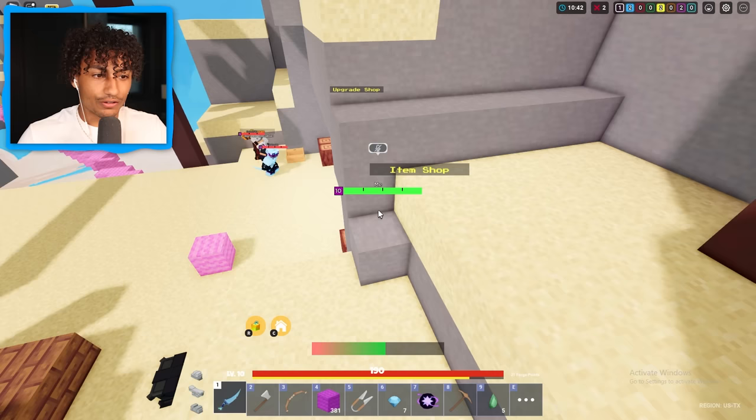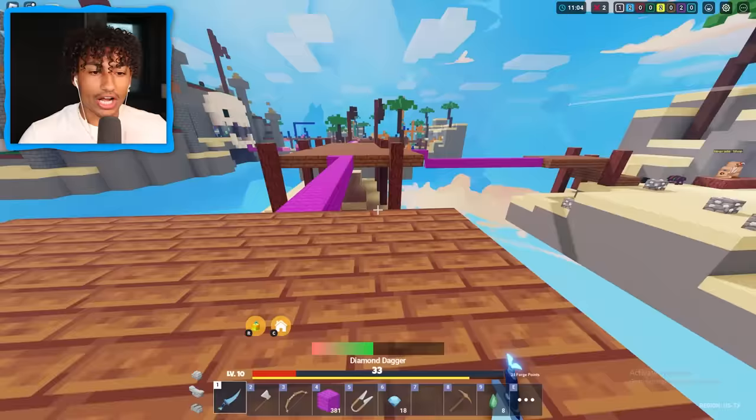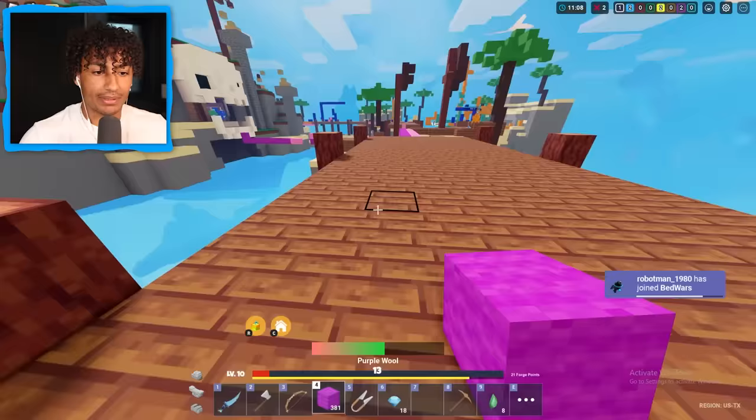I'm taking his stuff. No, they found me. They found me. Turn pearl away. Yes. I got. Oh my gosh. Look how much iron I took. 500. Oh, he's right behind me. Build up. Build up. Yes. I am running. No way.